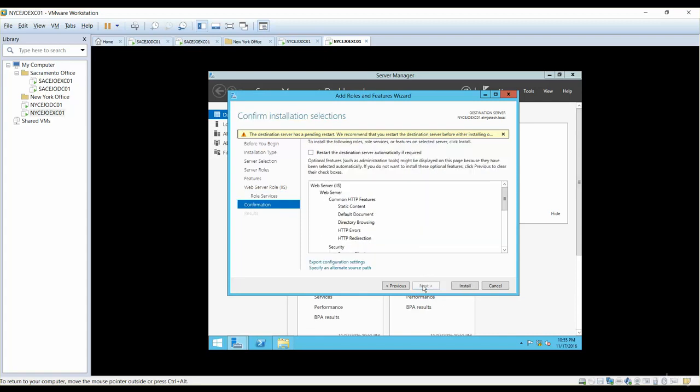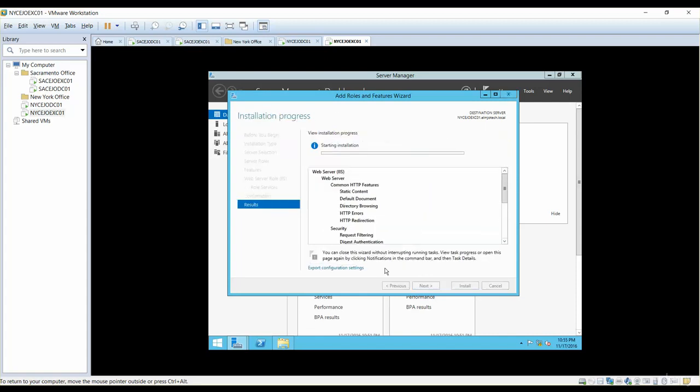Once you are done with that, simply click on install and it will install IIS for you. Those are the main components that you need in order to install your Exchange server.